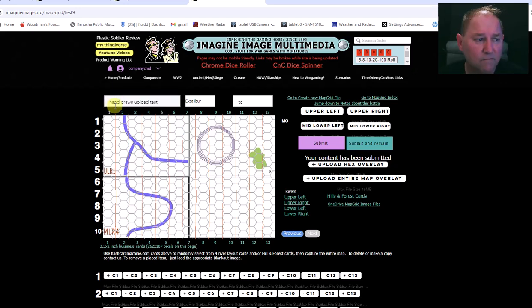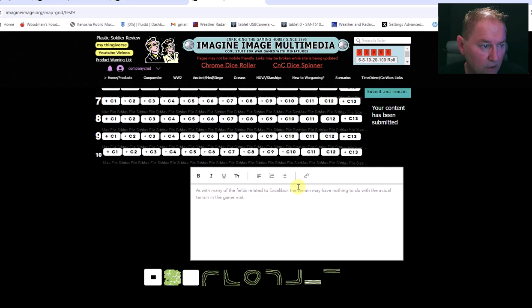So I forget exactly how to do that. It's not important because it's easy enough to create a new map anyway. And how do you do that? Well, here's how you do that. Oh, and by the way, there's a jump down to notes about this battle. So you can jump down here, and it's an RTF field, so rich text, and you can type in there and have certain formatting capabilities in there.